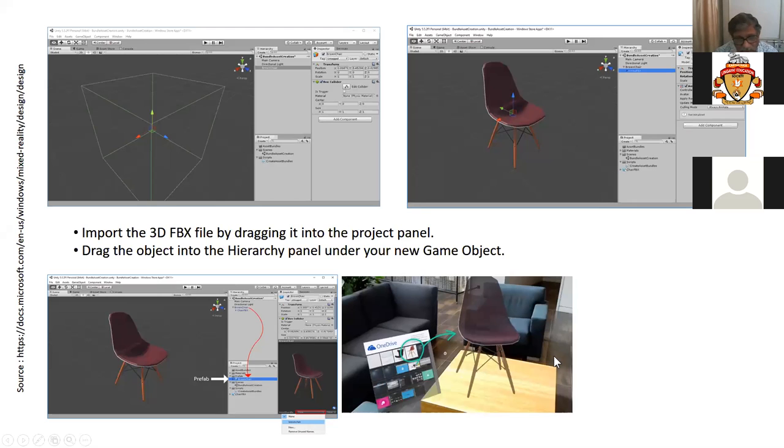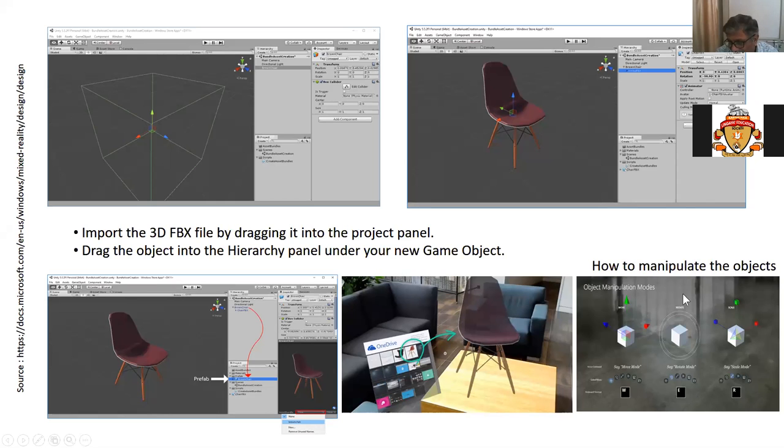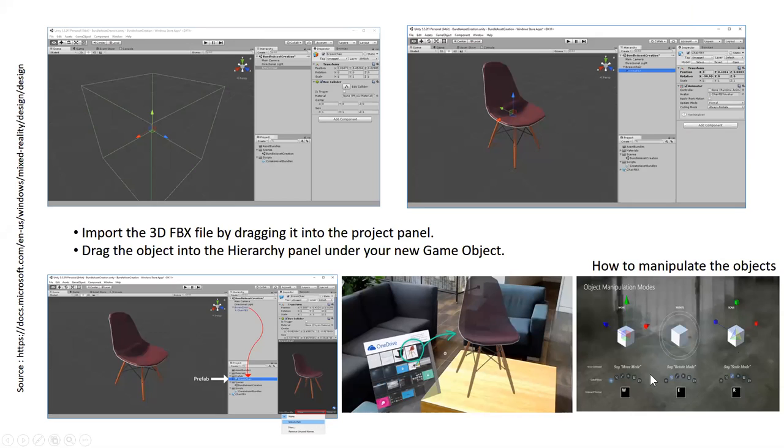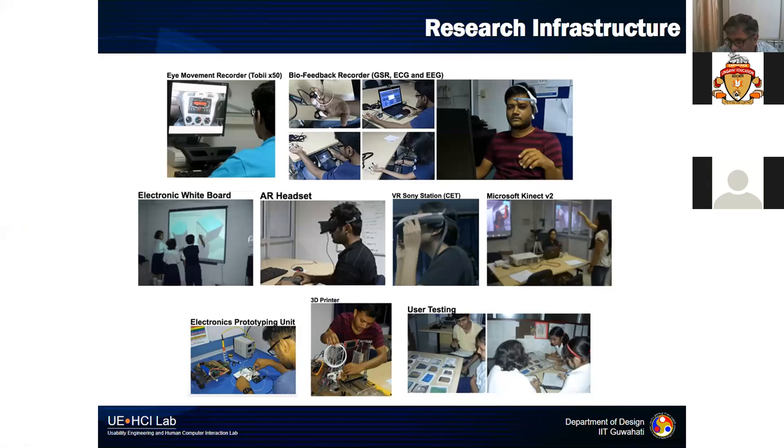Now this toolkit has such interaction possibilities. How do you attach to it? How do you integrate it so that when the user touches a surface, something happens? It is now possible to do all this using the toolkit provided. At our labs, and at several other labs in IITs and elsewhere, a lot of work is happening in VR in different fields.